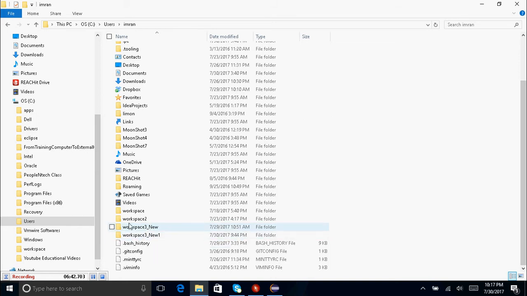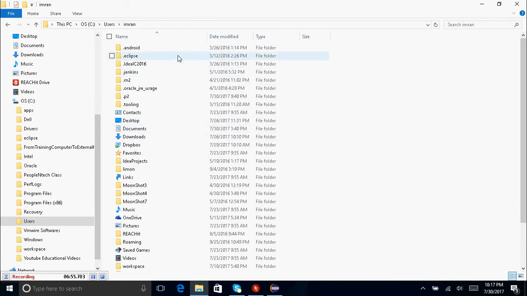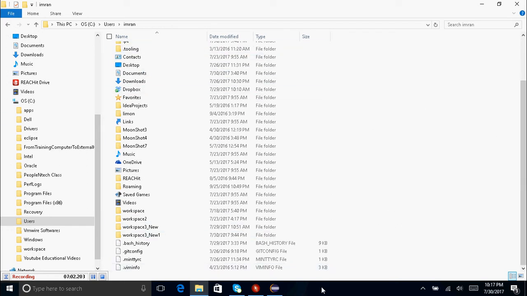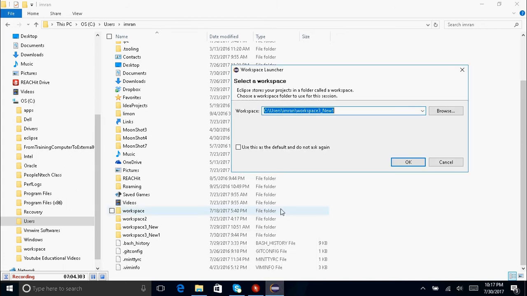Is there any folder called workspace 4? I do not see any folder that is called _4. So there is no folder here called _4. So I go back to Eclipse.